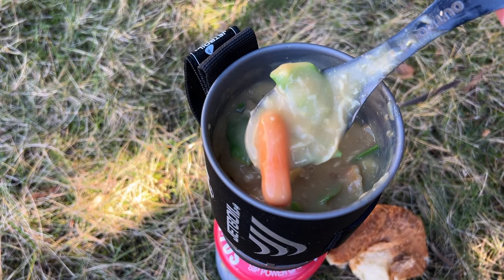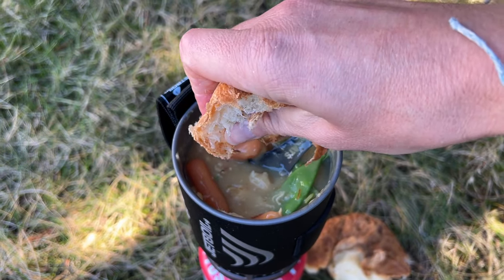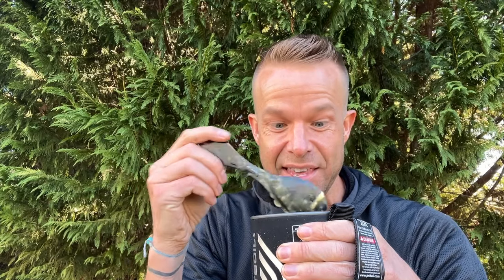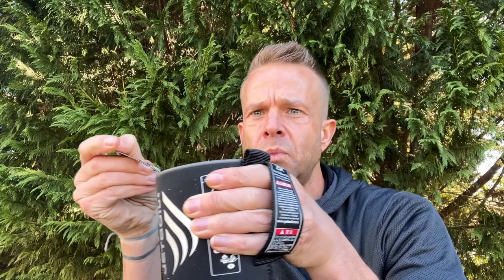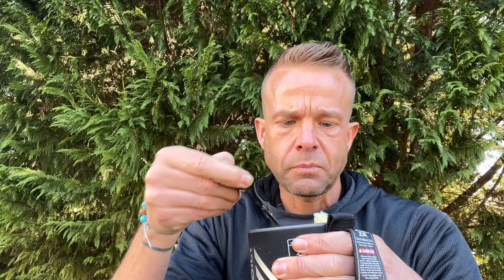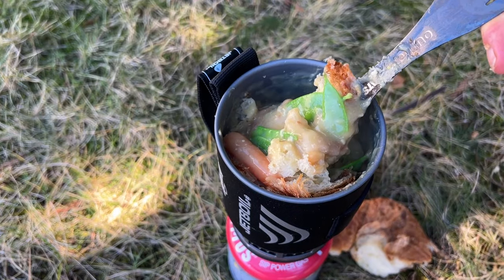Oh yeah, I can go all the way down to the bottom. Oh yeah, look at that. That is a proper pot of chicken pot pie. Oh yeah. Yes. Man, it's cooked up in less than 10 minutes. This is amazing. Really rich and hearty. Yep, you get a little bit of freshness from the peas and the carrots. Really rich, thick gravy. We've got croissants in there for our crust.